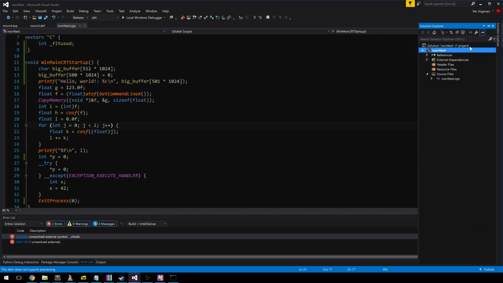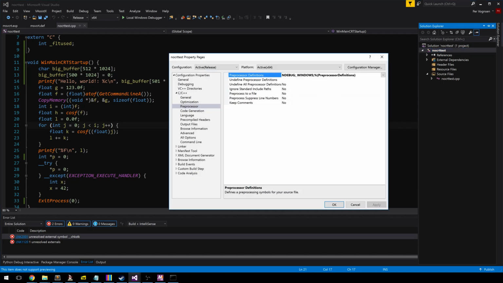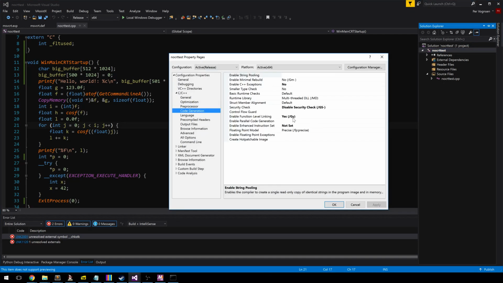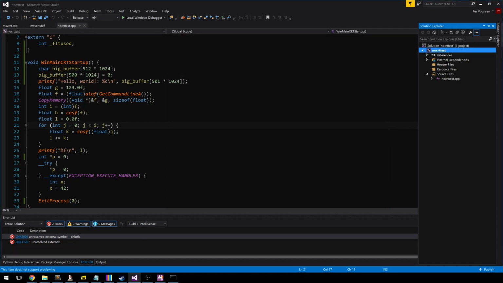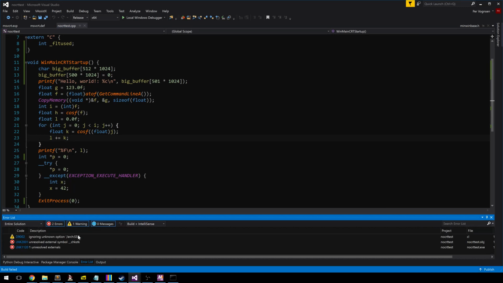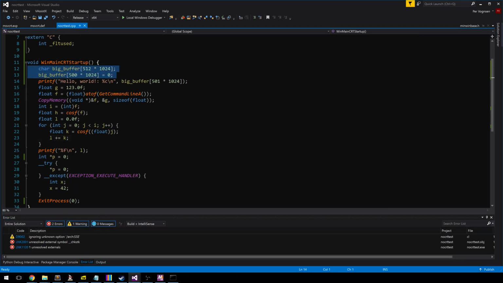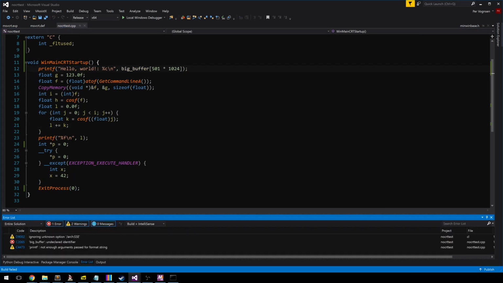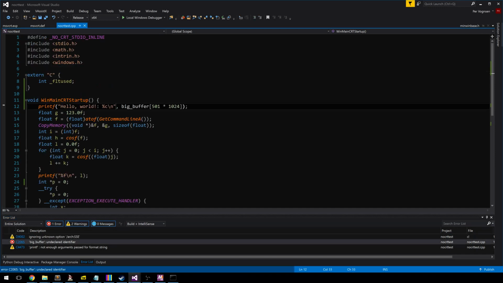Maybe I disabled auto vectorization, and maybe we can re-enable it to show what I'm talking about. Let's see here. Enhanced instruction set. I guess we will do SSE. Maybe that will trigger it. Okay. No, that's something else. That's because of that buffer. Let's try again. Big buffer.